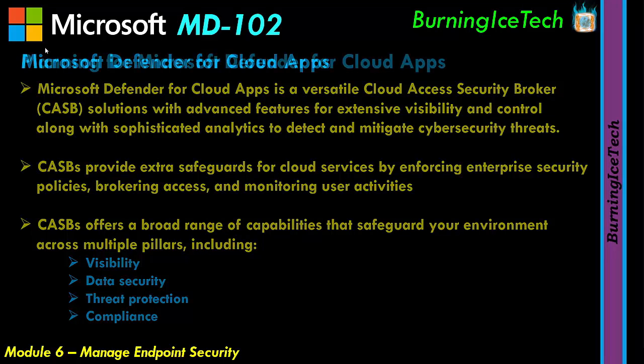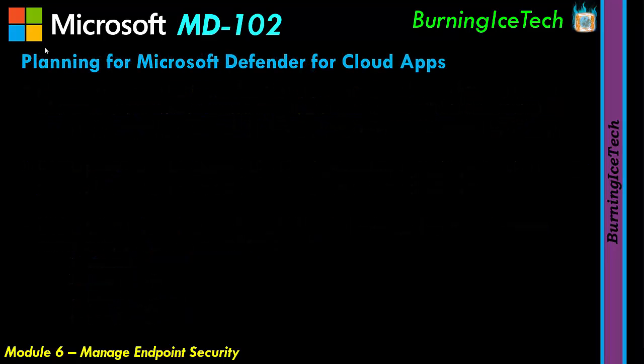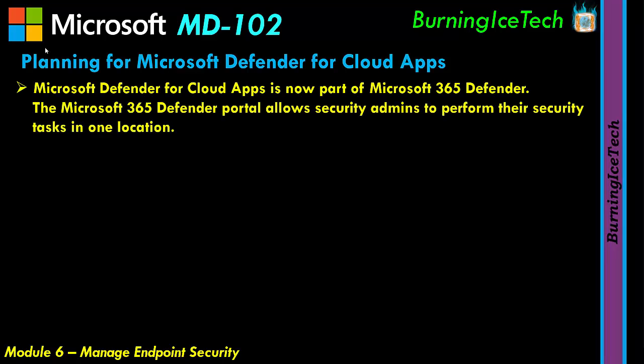And when it comes to planning for Microsoft Defender for Cloud Apps, Microsoft Defender for Cloud Apps is now actually part of the Microsoft 365 Defender. Yep, in case you didn't know, the Microsoft 365 Defender portal actually allows security admins to perform their security tasks in one location. Now, Microsoft's been doing that a lot lately. You'll find there's a lot of tasks that you have to go and do here, there, and everywhere. And as much as possible, as often as possible, they'll try and consolidate various actions into one location.